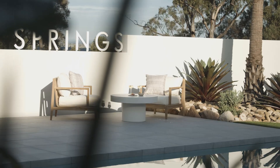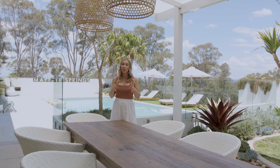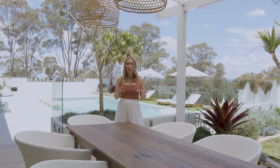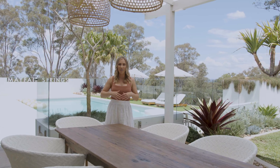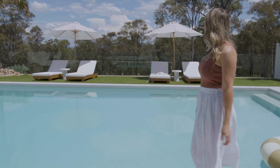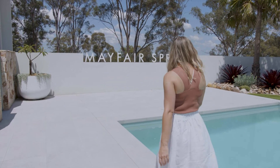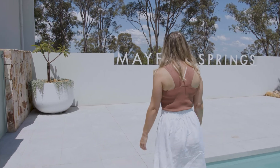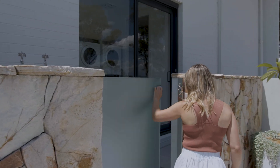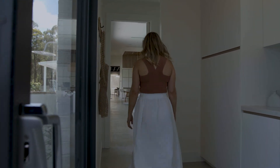There were some extra things we did in the planning stage to make it a better space. We included an outdoor shower — and a hot tip: you should remember to put provisions in for that even if you're going to do it later after you've moved in. From the outdoor shower there's direct access into the laundry, and from the laundry there's also an additional toilet, so when the kids have to quickly jump out of the pool to use the loo, they don't need to walk through the house wet.